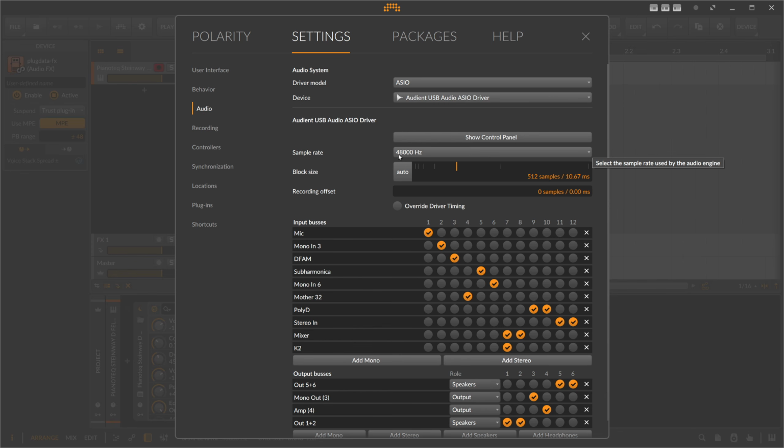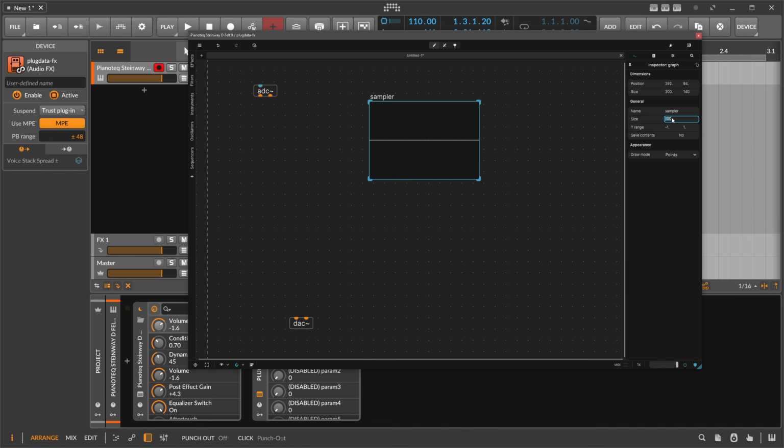If we want to sample 2 seconds of data, we have to go up to twice as much, so 96, right? So I'm typing in here 96,000 data points. That's what we want to save. So exactly 2 seconds. So we can see there are no input jacks here on the sampler now, on the array. So we have to use another module.